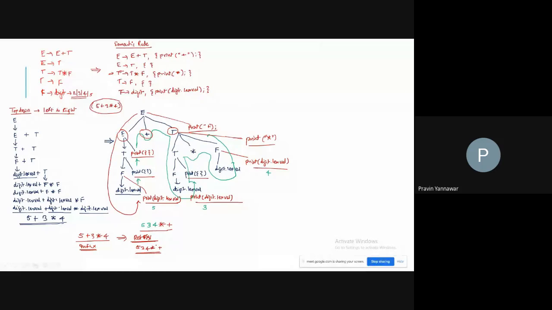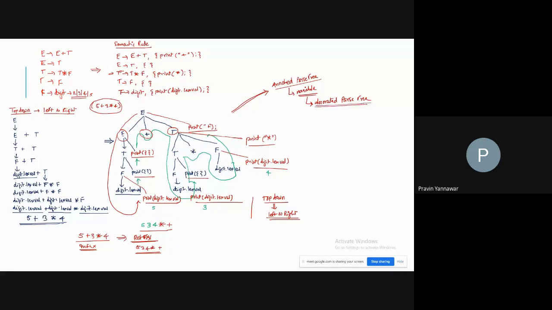If you look at this kind of representation, what you have done is you followed a top down approach, and the spanning of the tree is left to right. Now, when you're spanning this tree from left to right, you have used these semantic rules to come into this action. So you're going to call this an annotated parse tree. Please try to understand this: an annotated parse tree is always with the variable, and this is called a decorated parse tree.